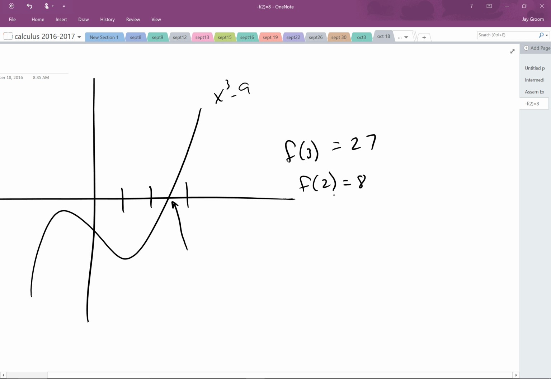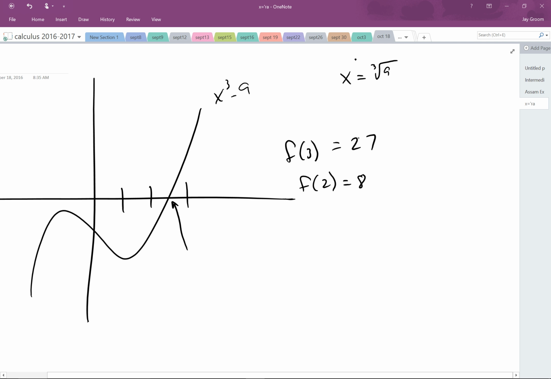Well, clearly it's closer to 2 than it is to 27 because, for instance, what we're saying here is that the cube root of 9, right? We're trying to find that answer. So in this case, it's obviously closer to 8 than it is to 27. That just doesn't even make sense otherwise.